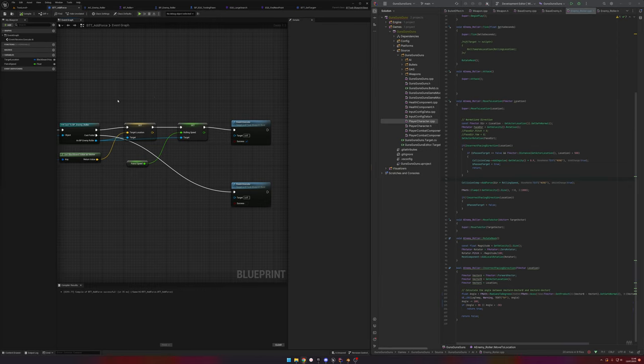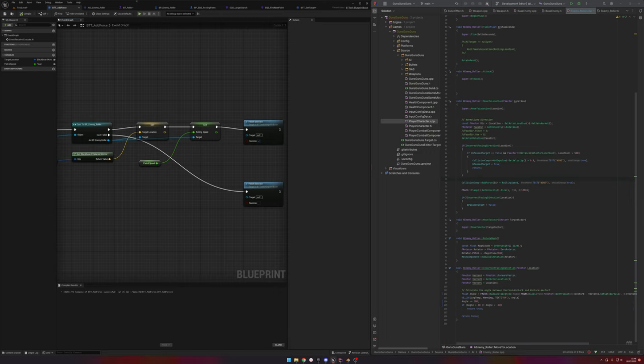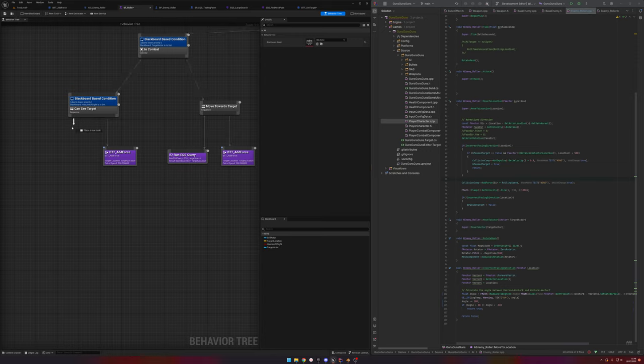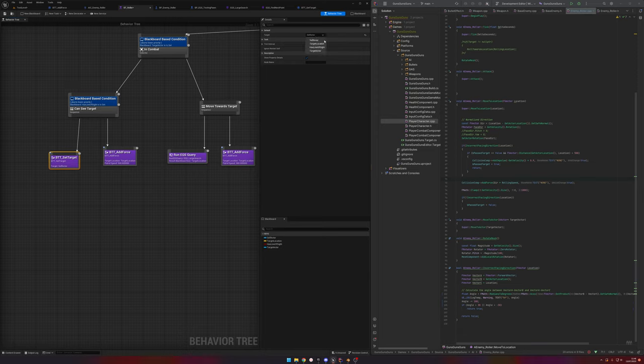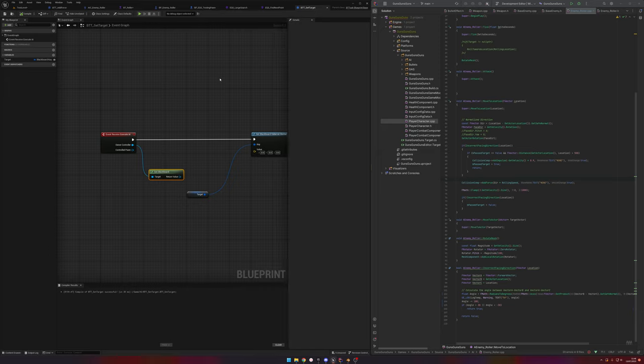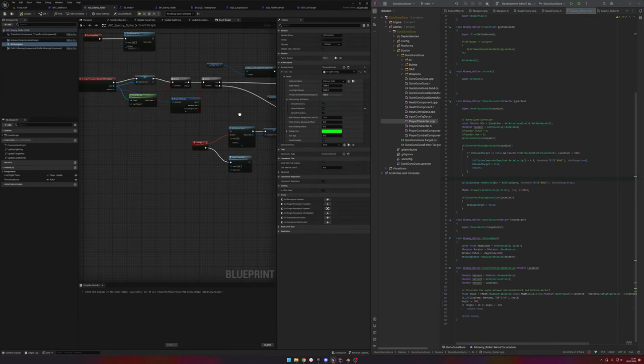So strange hearing myself. Okay. Let's see here. What we want to do is get the BTT task set target, and this one has a key, and that key needs to be the target location because that's what we're going to chase. How do I get that one though? Because I need to get to controlled. Because I get that in here.